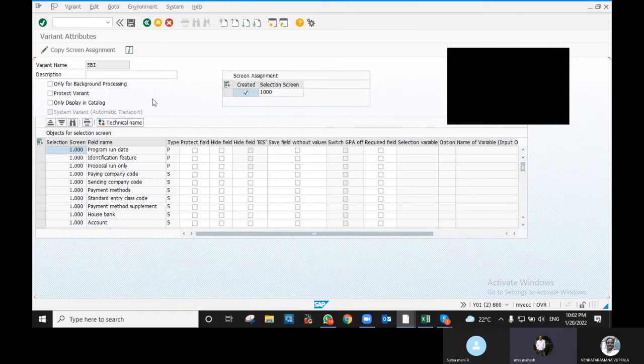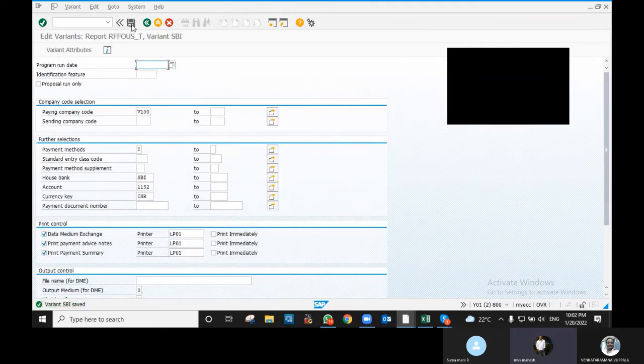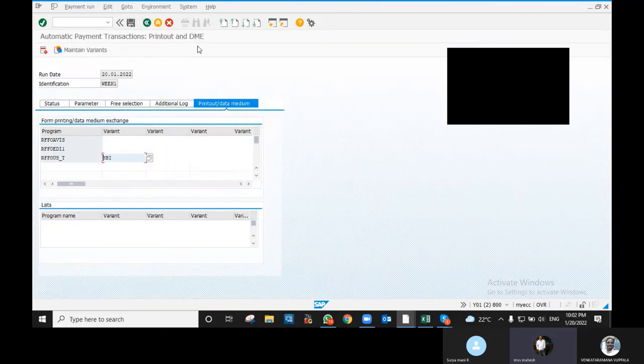Even description also you enter as a SBA. Save it. Go back. This is the mandate to create the variant for each and every payment method.